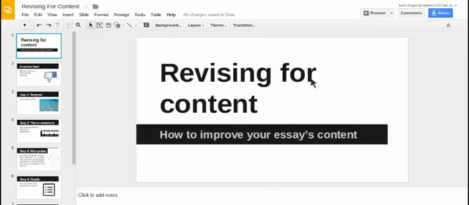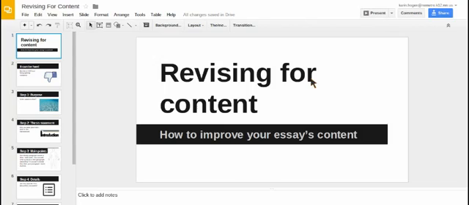Admit it, whenever your teacher says you have to revise an essay, you usually go back, run spell check, and then call it a day, right? It's pretty easy to edit an essay you've written when all you have to do is check for problems with your spelling, grammar, and punctuation. But that's not what this is about.